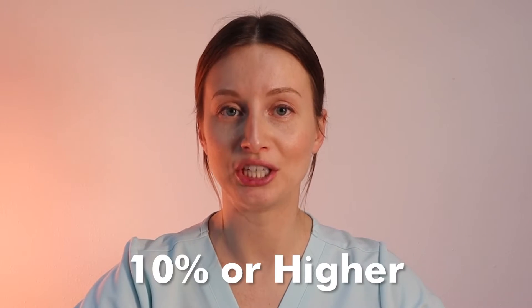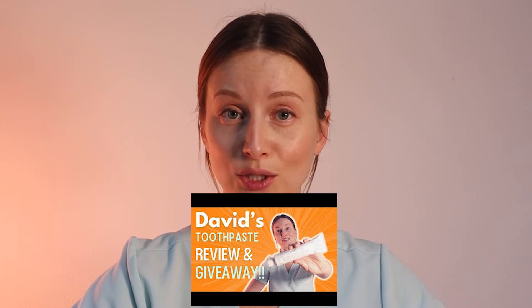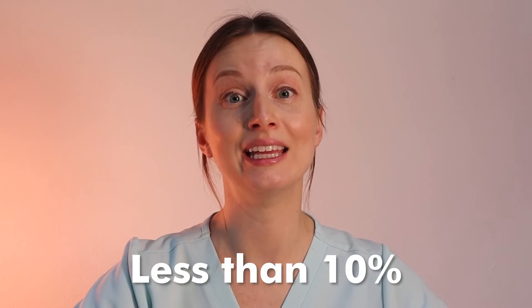Percentage is also important. Studies show that in order for hydroxyapatite to be effective, it needs to be at a concentration of 10% or higher. I feel like this statistic is a little bit hazy because I just did a review on David's hydroxyapatite toothpaste — they don't disclose their percentage, and it is less than 10%, but they have lab studies showing it's just as effective as some of the most effective brands and even surpasses some. So maybe it's a combination of particle size and shape — you could have 10% micro-sized hydroxyapatite and it won't make a difference, or 10% nano hydroxyapatite with circular, irregular, or needle-shaped nanoparticles that still aren't as effective as rod-shaped. So maybe it's a combination of higher percentage and high-quality nano hydroxyapatite particles.